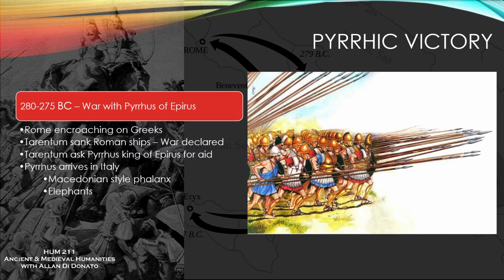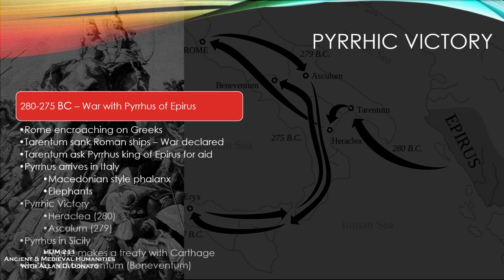Okay, so that was the style of warfare that the Macedonians had developed, and it was very useful against the older Greek phalanx. Now, how would it do against the Roman manipular legion? That's the question. Now, it did okay because Pyrrhus defeated the Romans in a number of initial battles at Heraclea, at Asculum, but he barely wins these engagements, which is why we have this idea of a Pyrrhic victory, which I talked to you guys about before. He says if we should win one more battle with the Romans, we will be truly lost, or utterly defeated. Pyrrhus eventually goes to Sicily for a while, has a treaty with Carthage, comes back in Italy, and is ultimately defeated at the Battle of Maleventum, or later Beneventum, by the Romans.